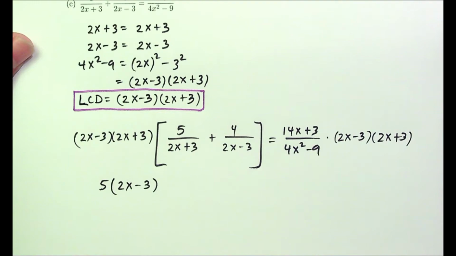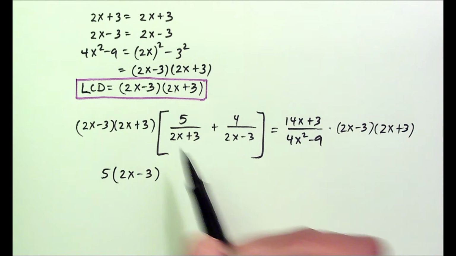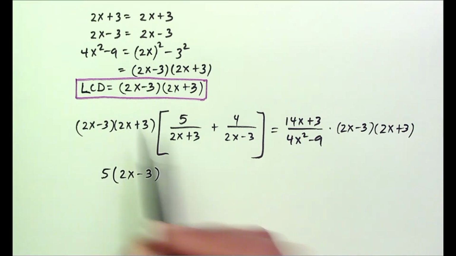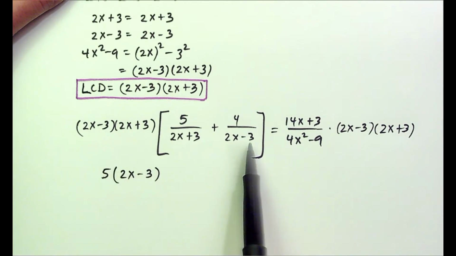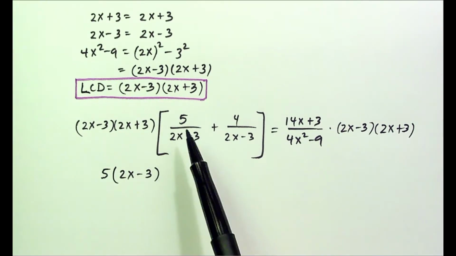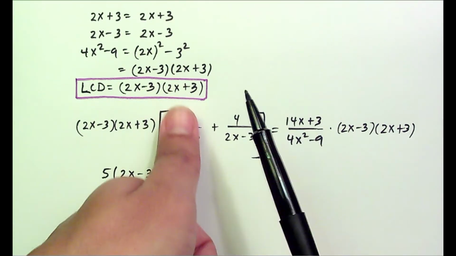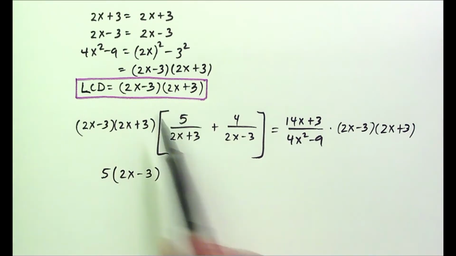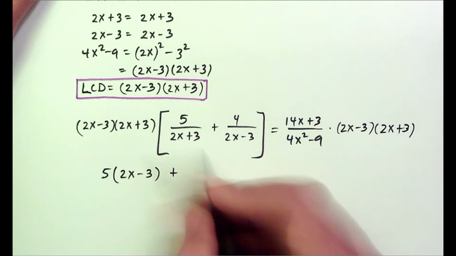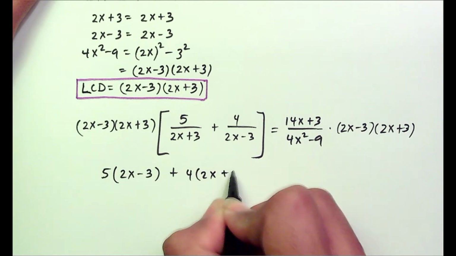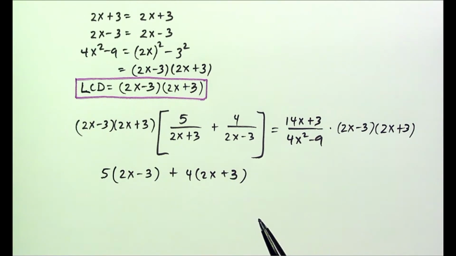And you're going to have to do that visually because you don't want to mess that up. You're going to also distribute this thing with that one. Now, visualize that if you multiply this by that, you can block that one out of view if you want. Just cover it up. If you multiply that by that, the 2x minus 3 would cancel, and you'll be left with 4 and 2x plus 3. Okay, because the 2x minus 3 would cancel. So you're left with 4 and 2x plus 3.